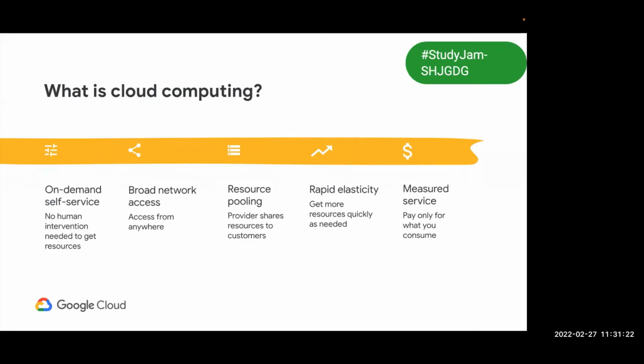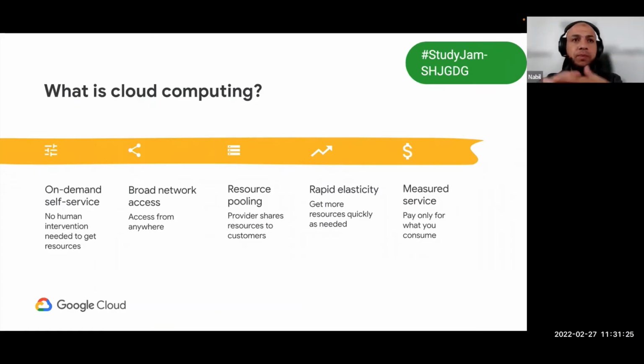And then a cloud service should be available through broad network access using standard mechanisms, web standards really. So this again says that you should be able to access these using this self-service mechanism, and using a simple interactive front end like a web console, which we're going to be seeing in Google Cloud. Any cloud provider gives you a web console to access. You've got your username, password, and basically you are in. You'll be able to provision those resources in the cloud.